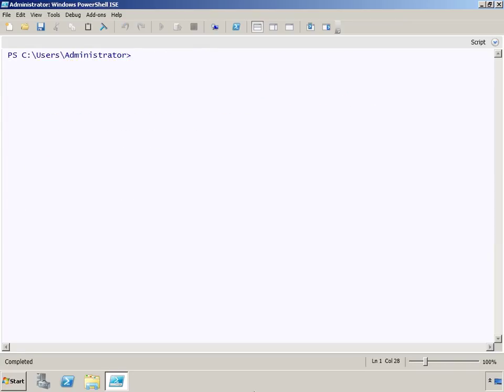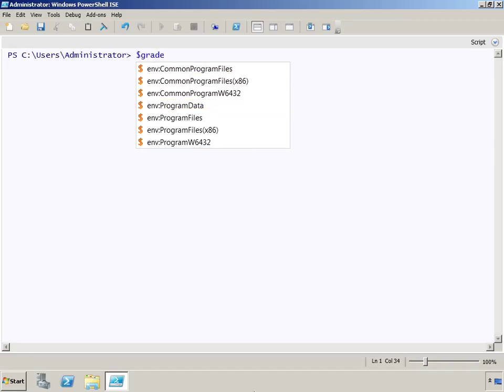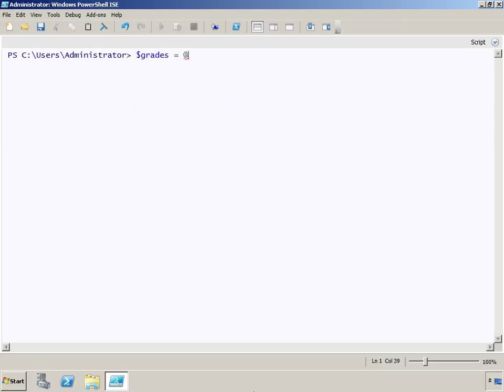All right, so arrays are easy, and so are hash tables. To create a hash table is very, very similar, except the syntax is a little different. Instead of using a set of parens, we use a set of curly braces. And what we need to do is enter in our values separated by a semicolon. These are name value pairs. And so we'll say we have a person whose name is Fred, and we'll say Fred has a value which is equal to 90, because Fred's nice and smart.